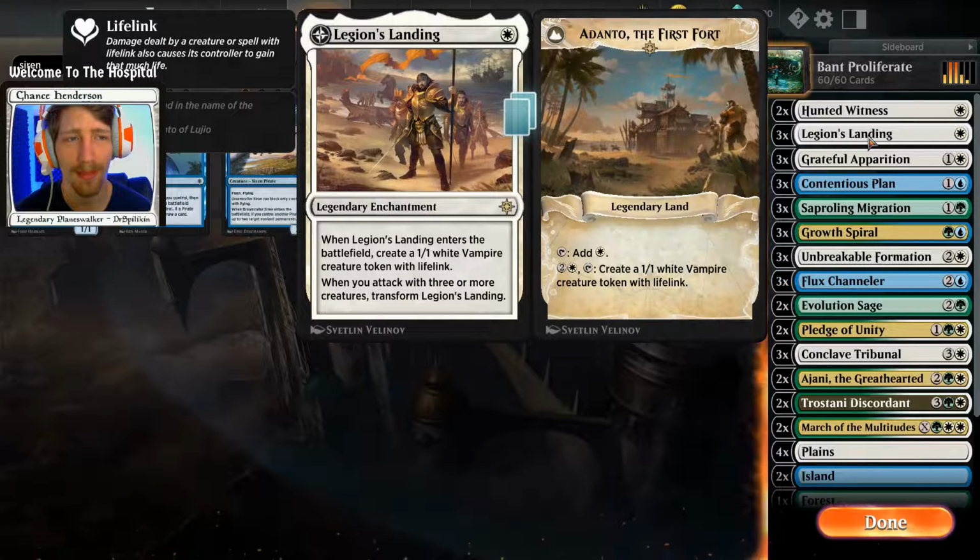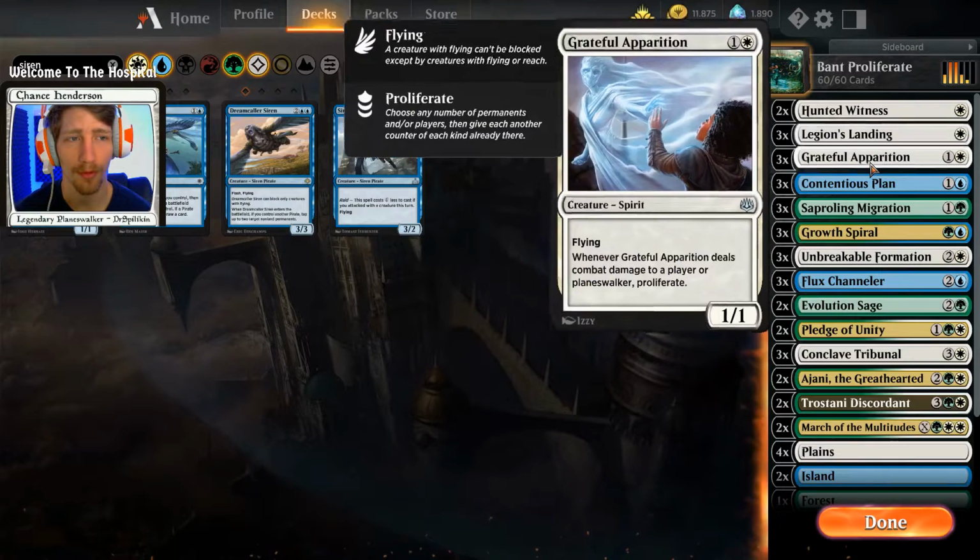So moving us down, we have 3 copies of Legion's Landing. This is going to get out a vampire as well as transform into a land later that can also be tapped and create more vampires. So pretty awesome for only 1 mana cost.